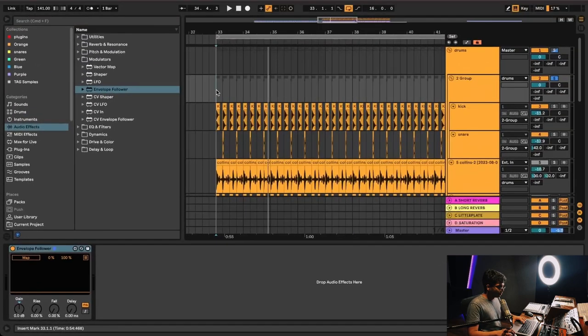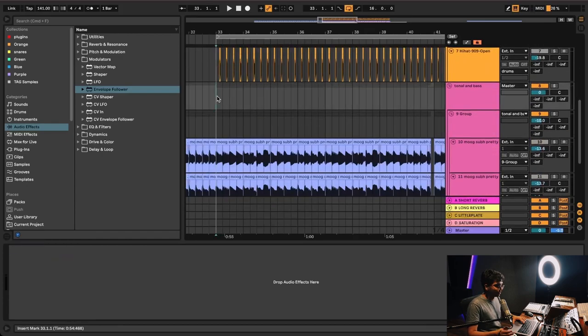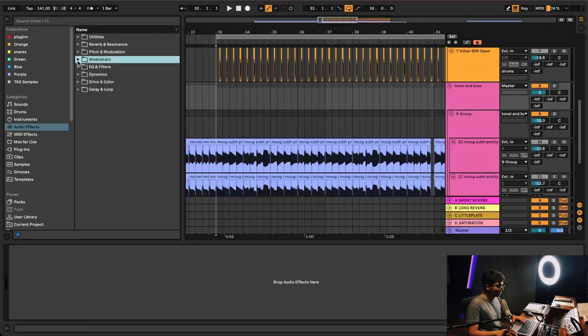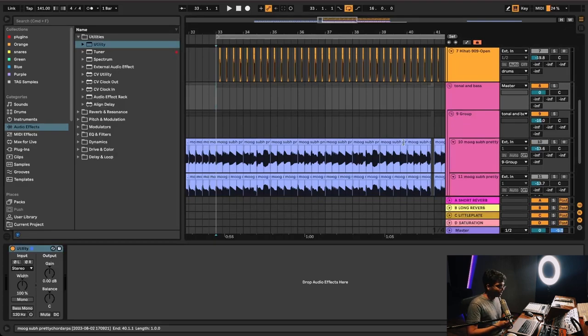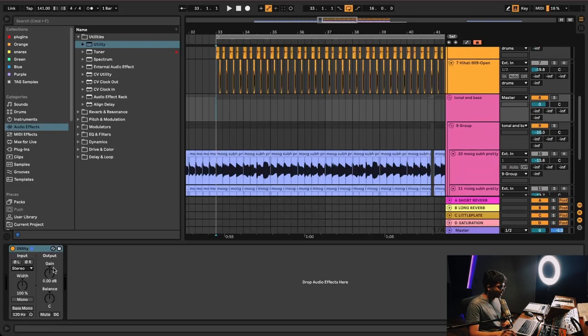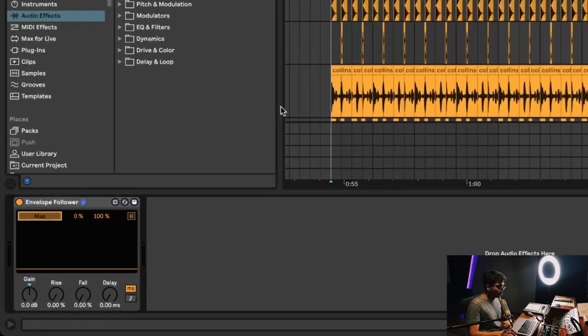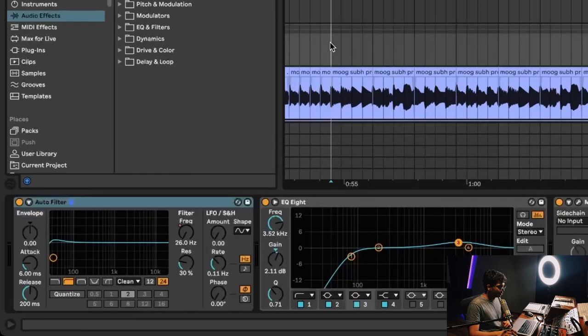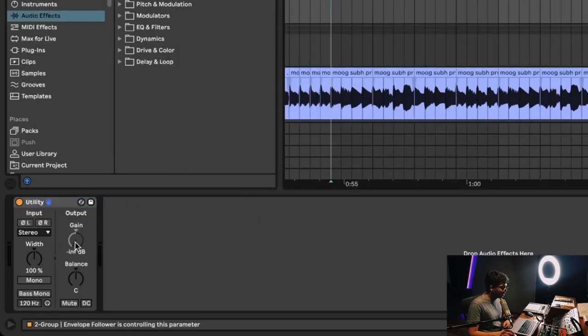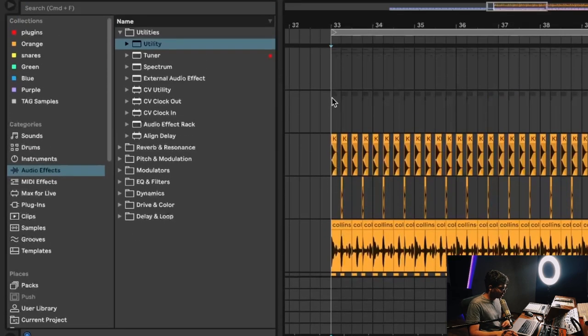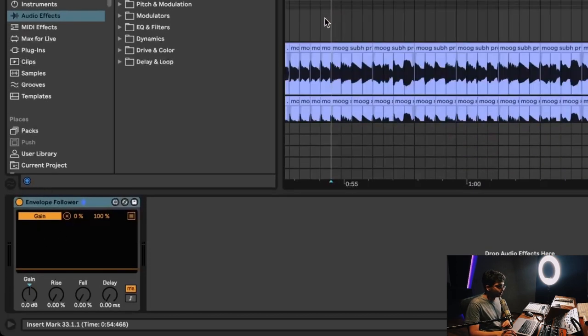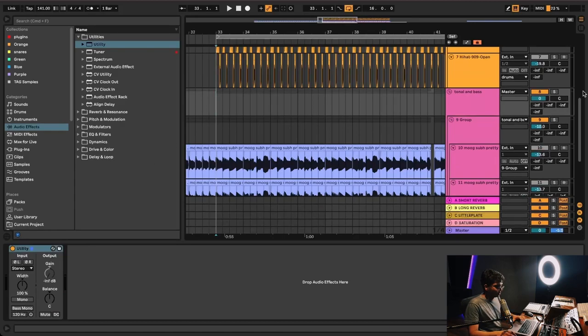So now what's left is to map this to a parameter that will bring the volumes down whenever my kick and my snare play. So in order to do that, we need a plugin that has gain capabilities, which means I need to open up a utility. This utility is on my entire tonal and bass group, and when I reduce the volume over here, it's going to reduce the volume of the entire group. So what I'm going to do now is make envelope follower move my gain knob on utility. In order to do that, all I have to do is go to my group, hit the map button on my envelope follower, and send it to my utility. So as you can see, this is on minus infinity and it's grayed out, which means my envelope follower is now going to modulate the gain of my utility. So it will now look like this.